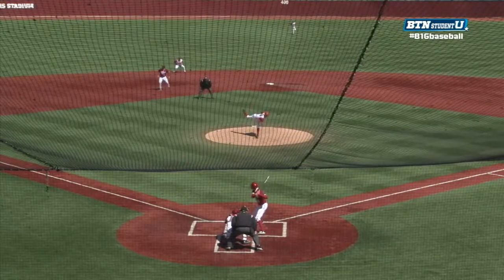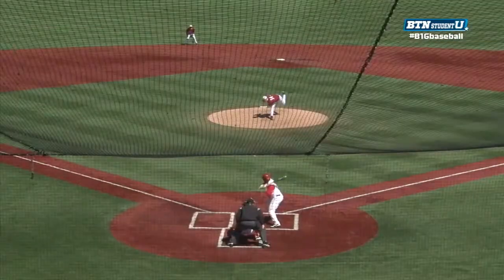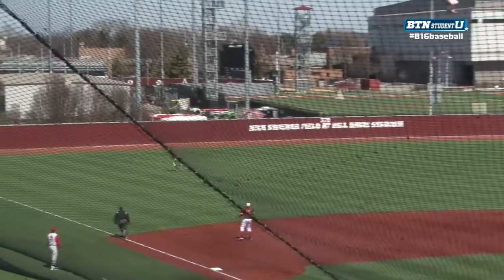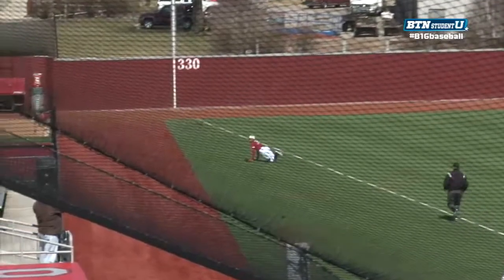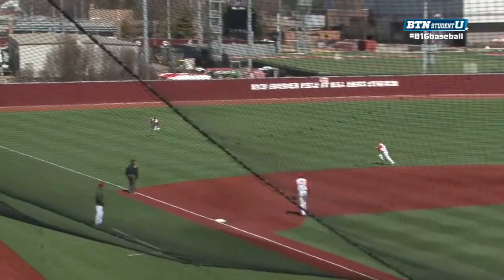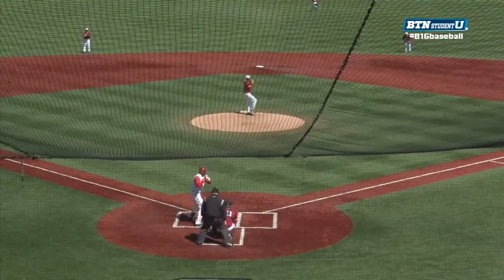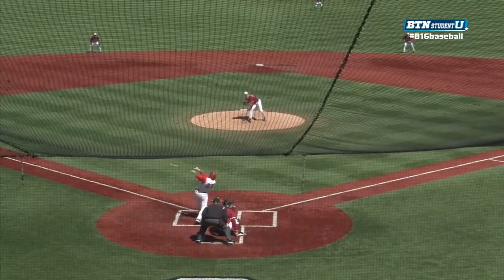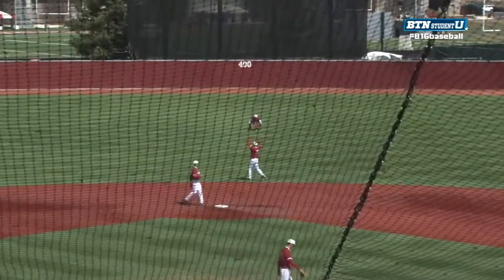Ohio State got off to a good start by taking a two-run lead in the third inning behind the bats of the Buckeye order. But Indiana really finishing up, as we saw a great play there in left field from the Hoosiers defense. And the Hoosiers defense playing very solid today. The Hoosiers defense doing a great job as they always do, specifically in the pitching staff.